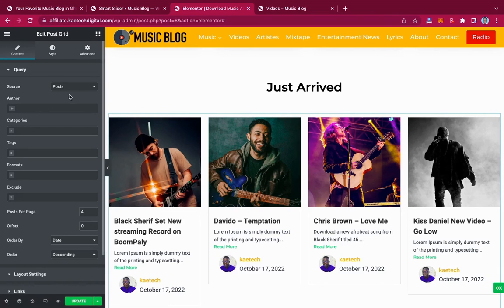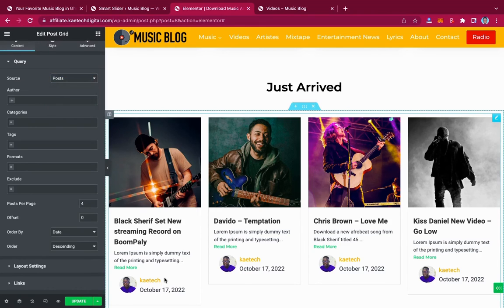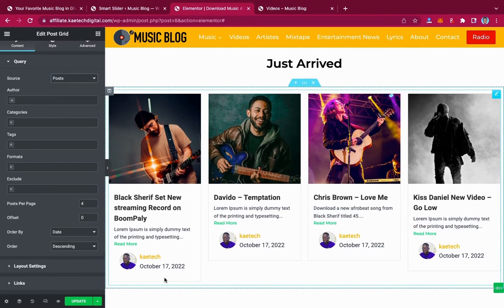Now what we are going to do is exclude some of the things over here, like for instance the author name and all those things. We will exclude some of them from it.